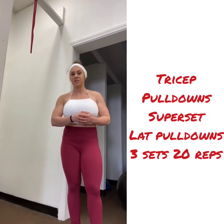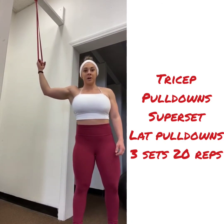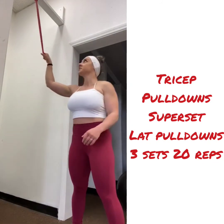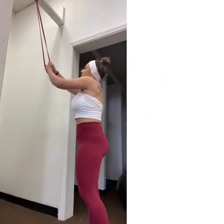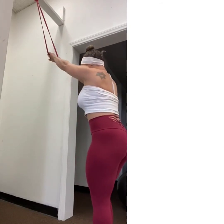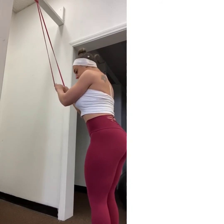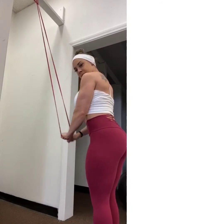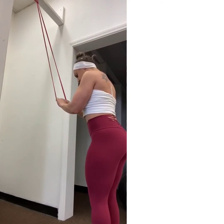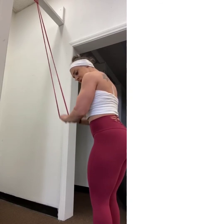For the sixth and final exercise, we're gonna do some tricep pull downs, and then you're gonna go straight into a lat pull down. So this one, pay attention to where my hand placement is. So I'm extending my hands out, then I'm gonna come down, and I'm literally just going to contract my triceps. So I'm pulling down, stopping right where my chest is, and coming straight down and getting good contraction.